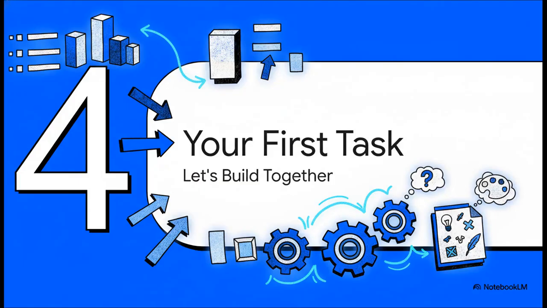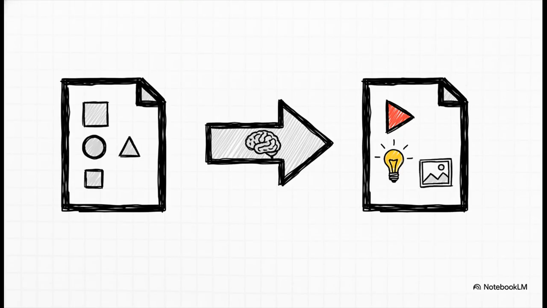All right, theory's over. Let's actually build something together right now. We're going to create a sweet little automation that takes a simple list of products and spins it into a goldmine of creative content ideas. So here's the mission. We've got a Google Doc, and all we do is type product names into it. Whenever we update that list, our automation is going to wake up, analyze those products, and start generating video concepts, titles, and even thumbnail ideas, all on its own.